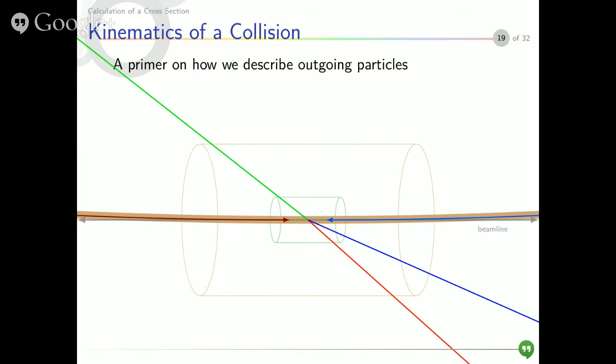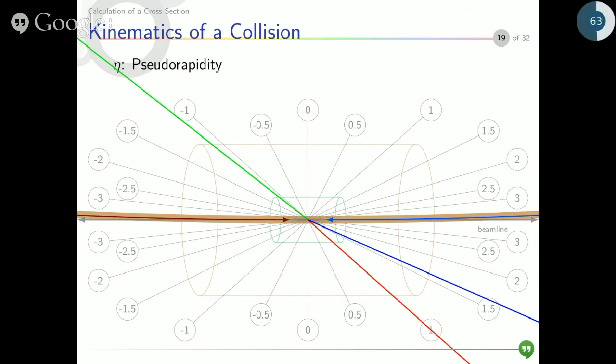So here I have a picture of two particles coming in. The red line represents a particle coming in from the left, and a blue line represents something coming in from the right. So this might be a proton and a nucleus, for example. And then you have these three lines coming out from the center. These are outgoing particles. The detectors basically measure four things. Well, they measure more than four, but we care about at least three of these four right now.